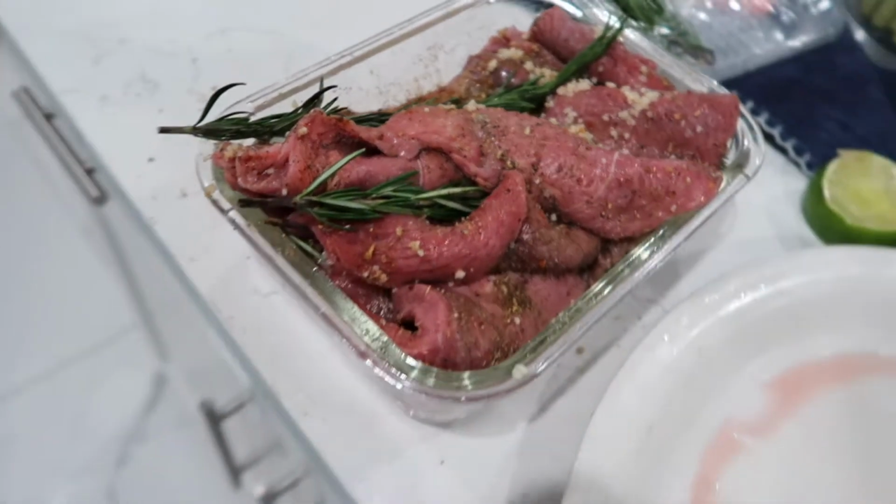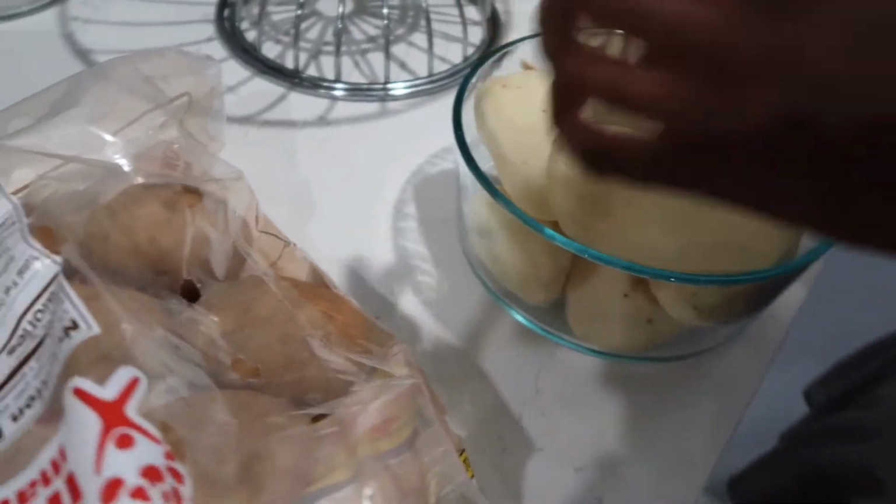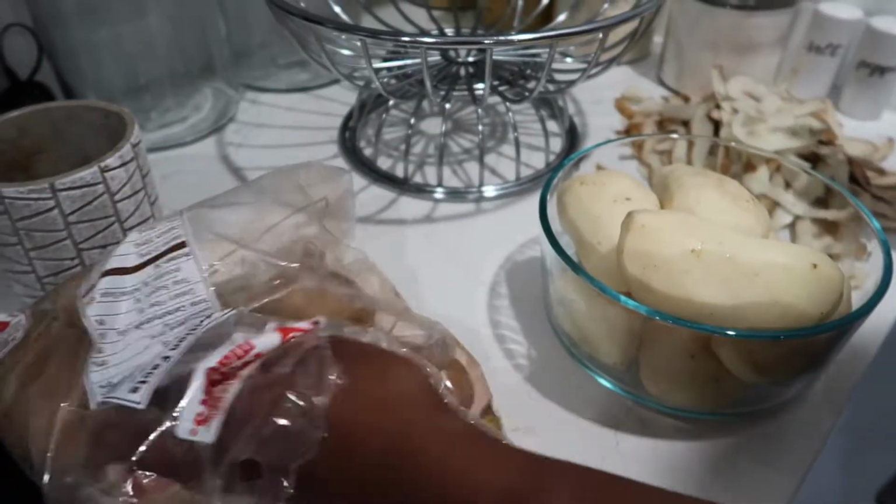What it looks like right now. And actually gonna make scalloped potato, so we're peeling it right now. And I'm gonna make the sauce and we'll see how everything turns out.